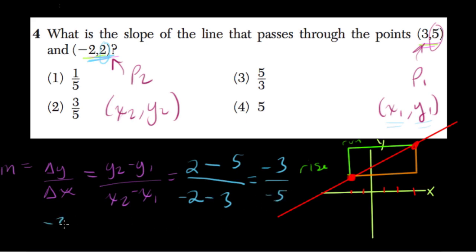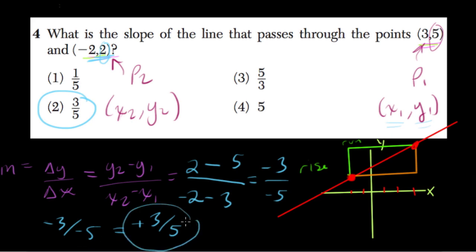If I simplify -3 over -5, I can get it as positive 3 over 5. So the slope is 3 over 5. The canceling out here might have thrown you off, but I'm just saying a negative divided by a negative has to be a positive. So -3 over -5 is the same thing as positive 3 over positive 5. Divide both numbers on top by their respective numbers on the bottom, and you will get a positive value. Alright, hope that helped.